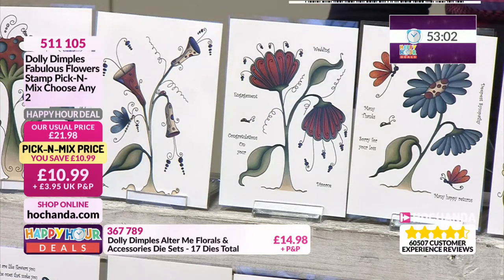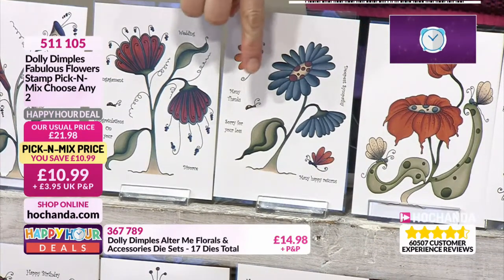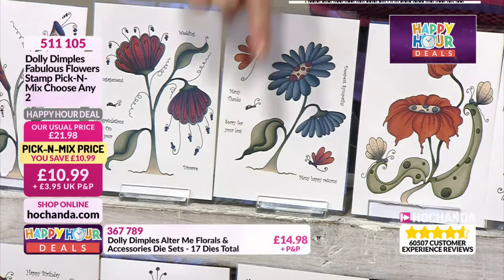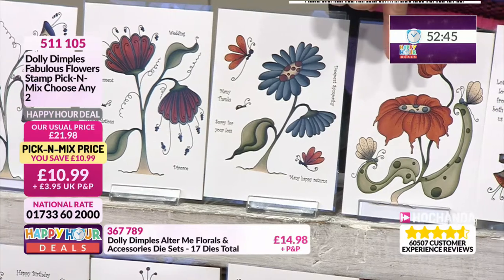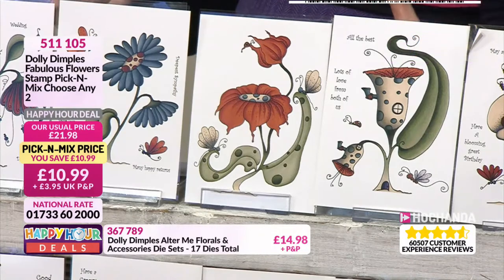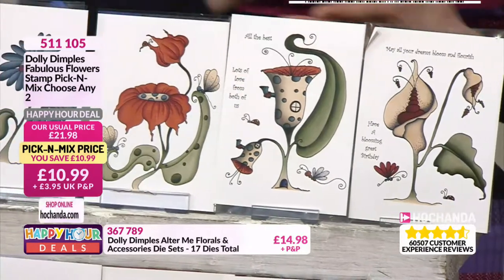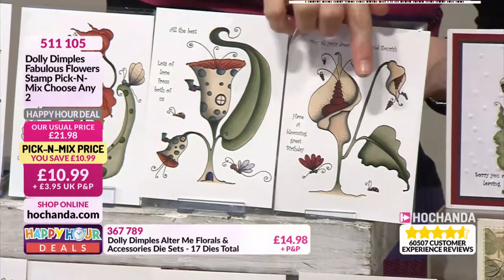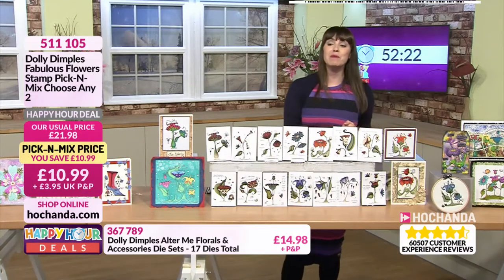Moving along then. We've got this beautiful flower, set four on the website. Now, this already is limited stock. So that's what we've named them on the website. So set four, limited already. Wow, and that's it. Moving along to set five here. Here we go. Isn't that beautiful? They're so unusual as well. There's something so quirky and wonderful about them. Then here, this is like where fairies can live. So we've got set six here. And then moving along, set seven. Oh my gosh, set seven is already limited. Good grief. I like that. And it's got, again, sentiment on. Have a blooming great birthday.